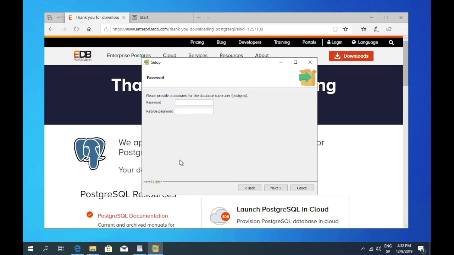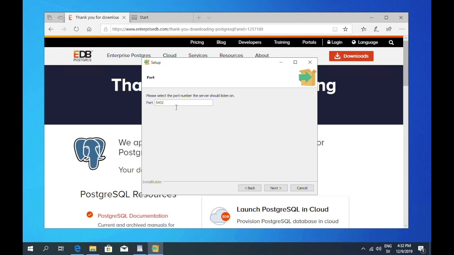And then you're supposed to choose a password for the administrative user of the database server, and choose something fairly secure to avoid the database server from getting hacked. But in this case, I will just use Chromia 1234. Next. And which port number the server should listen on.